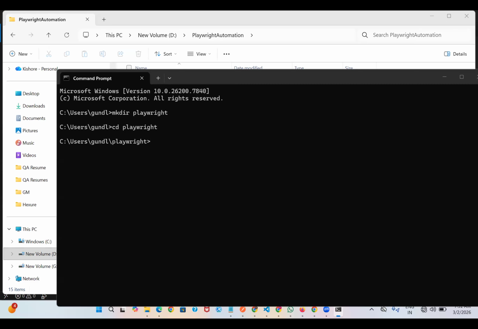Understood? Now you will trigger the command that I have given you from the official website: npm init playwright @latest.